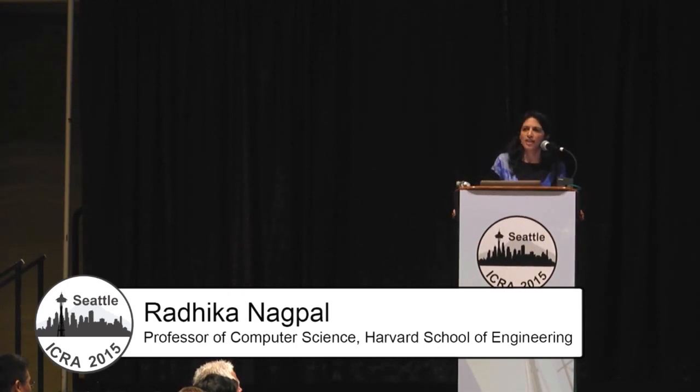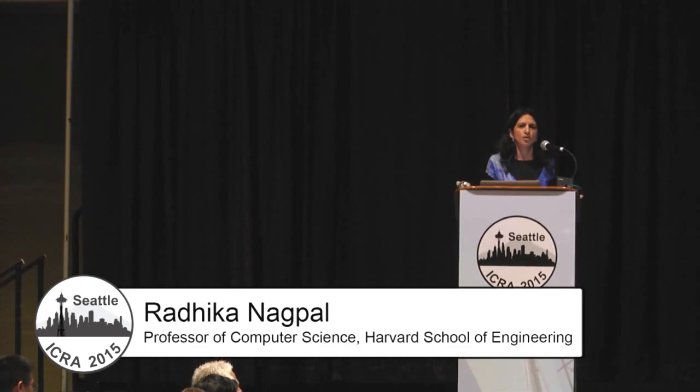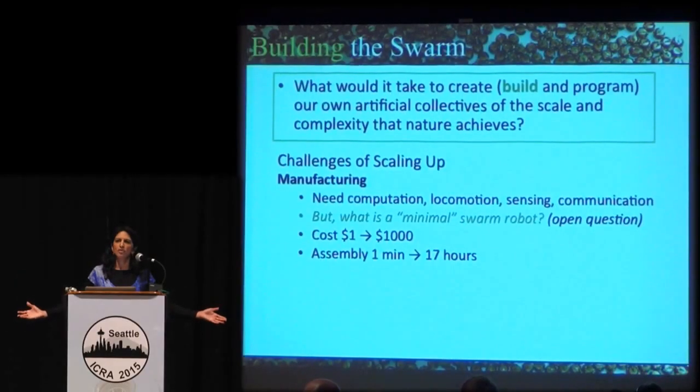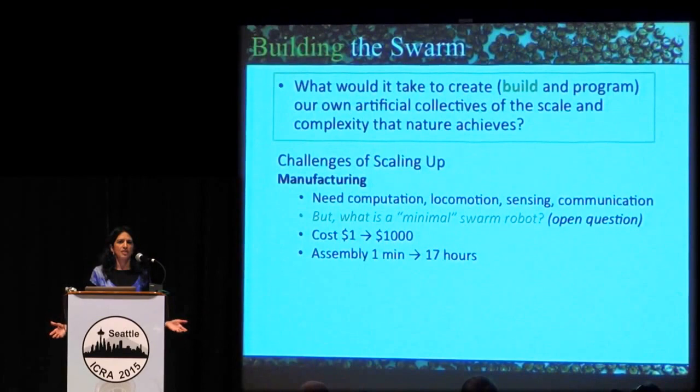One of the biggest challenges for us is that we don't actually know what local behaviors are required. This connection between what a swarm robot needs to be able to do and what behaviors the group will be able to achieve is something that all of us are still figuring out, including biologists and computer scientists. But in this case, if you want to make 1,000 robots, every mistake you make costs you both money and time. So somehow we have to pick a minimal swarm robot even without knowing whether it's sufficient. And I think there are interesting theoretical questions here to figure out what those minimum qualities are.